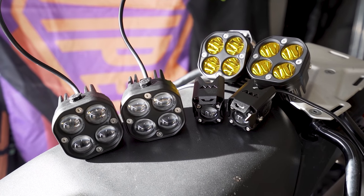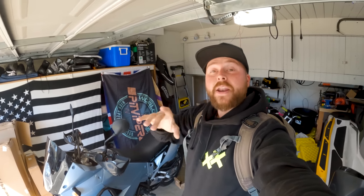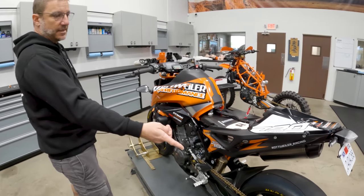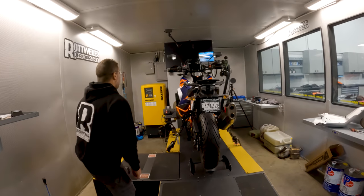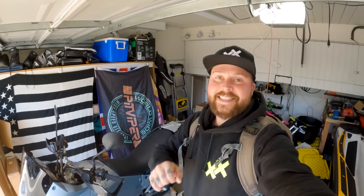Today is a bike day. Not only am I testing out some LED spotlights so I can light up the road when I'm riding — or the trails if I'm off-road — and also be seen by traffic, which is very important especially here in LA where the traffic is crazy, but I also have a meeting with a company called Rottweiler Performance. They make performance parts for these bikes and we're going to talk about how we can make this thing rip even more. Stay tuned, come along for the ride.